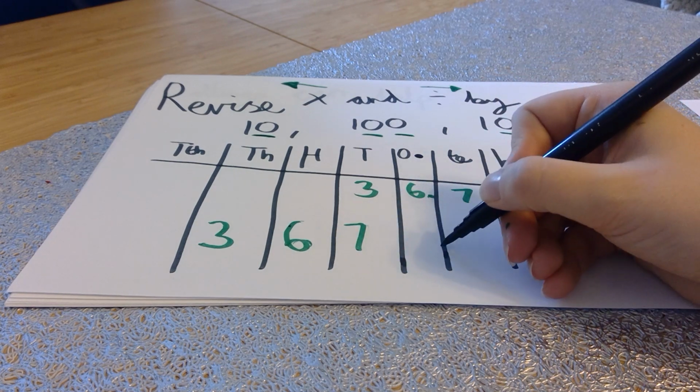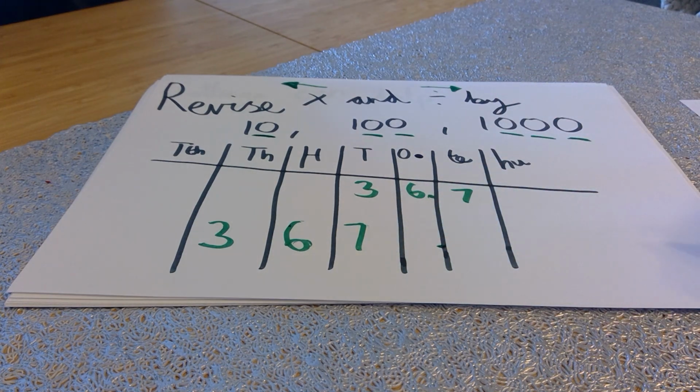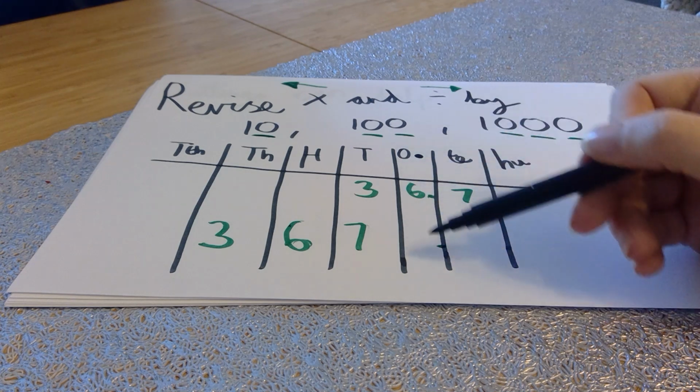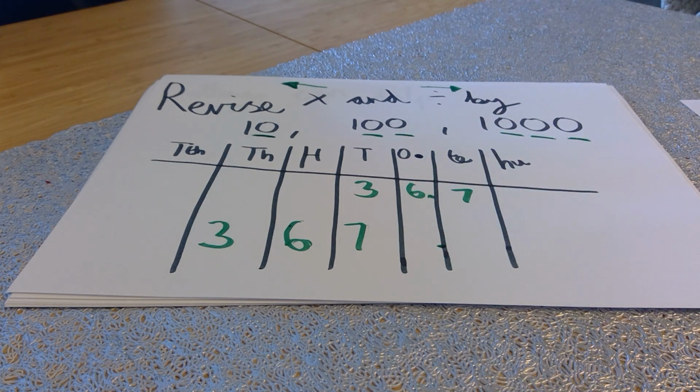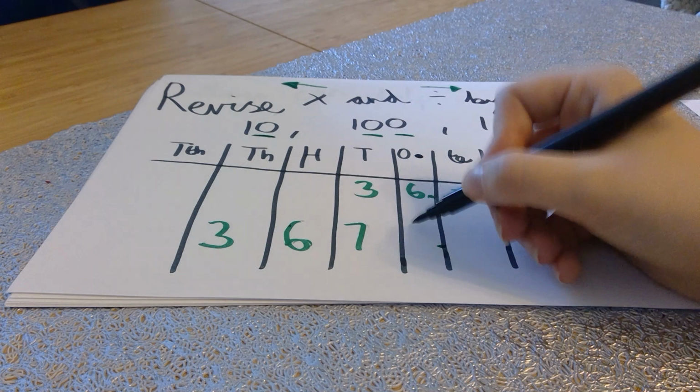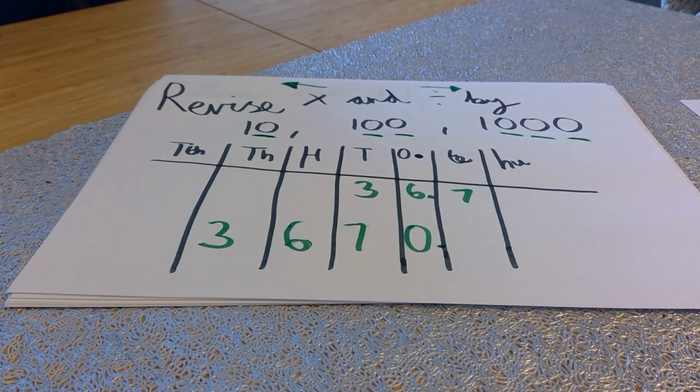Remember, we can't move the decimal. The decimal is concrete, it never moves. But I've got an empty ones column. Well, I can't have an empty ones column. So what can I use to fill that? What is the only digit we're allowed to add to numbers? Fantastic, a 0, a placeholder. So my answer is 3,670.